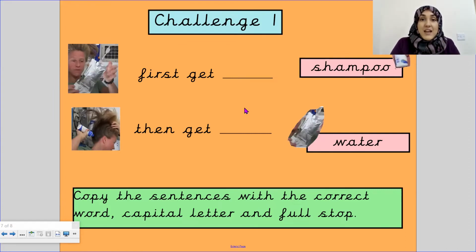Okay, sentence number 2. Then get, is it shampoo or is it water? Make sure you complete the sentence with the correct punctuation, which is capital letter, finger space, and full stop. Okie dokie, that is if you're doing Challenge 1.